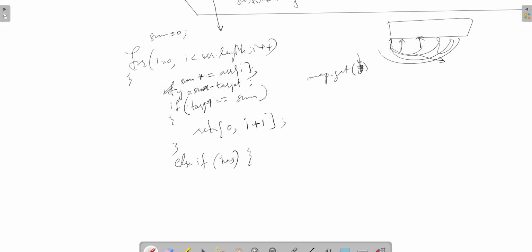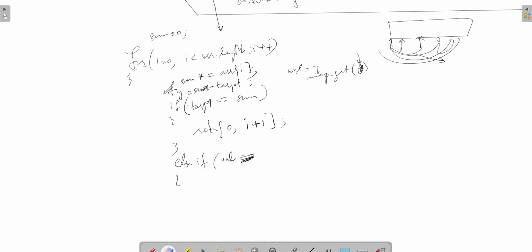Well, let's call it val. I can't think of a better name at the moment. So saying if the value is present, is not null, that means we found something.